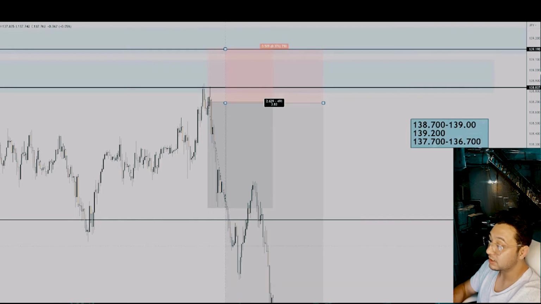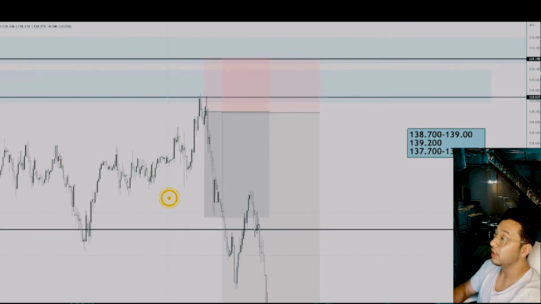Okay, all the way down at this level. Now I had the first take profit right here for one reason, because I wanted to take profits before it hit that level, because it's important to secure the gain. And it literally hit our take profit point right here and then came up. So there's a reason for that.